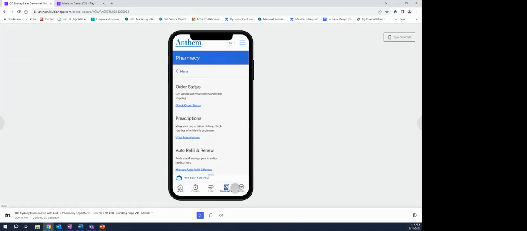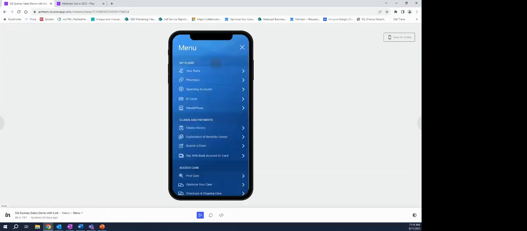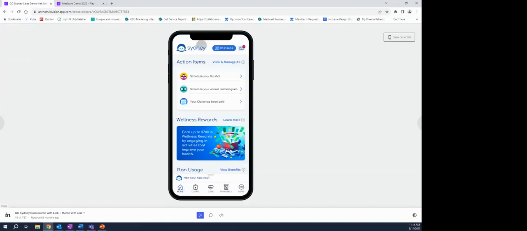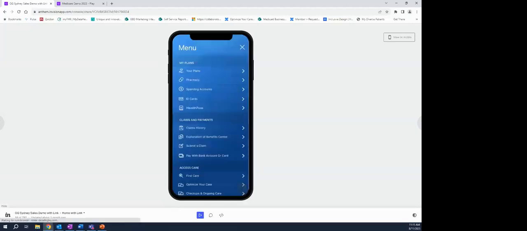On the mobile app, you're going to see this little More button at the bottom right. And this really gets into all of the features that you have available to you. So, we put these quick links at the bottom and the quick links at the top for the things that people use the most. But there are many more features that you can access within the app.